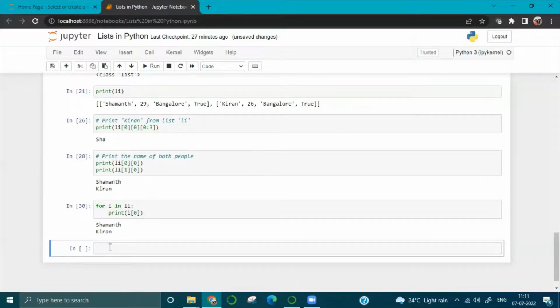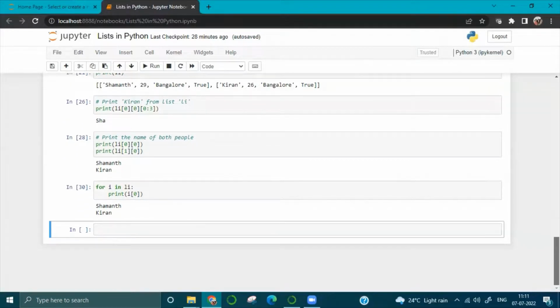So list is your first thing that will move you from the basic programming. Whatever you have done so far, that is your basic Python, and with list we are now going to the next level of Python. A list can contain multiple variables, multiple values, different types of data types.